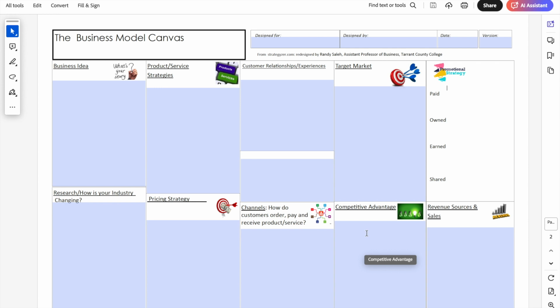Well, let's add an extra line there. Let's get one. So why should I use your product or service or idea? We've gone over promotional strategy. This is what we pay for. These are the things that we've owned, like our websites, some of our social media. This is what we've earned. The earned is in the public relations field, and this is what we're sharing again: how people are viewing our product and what we're going to do via social media. Revenues, sources, sales.